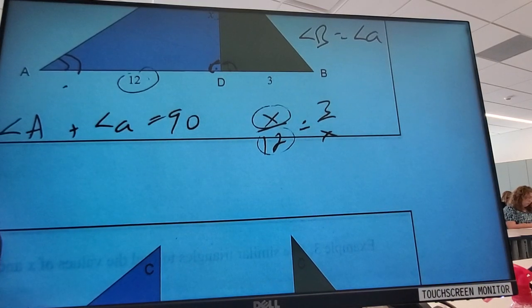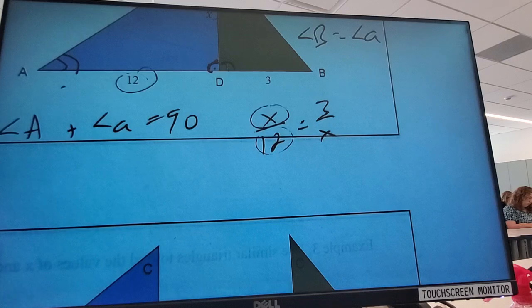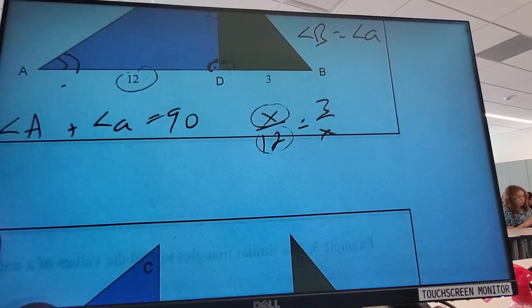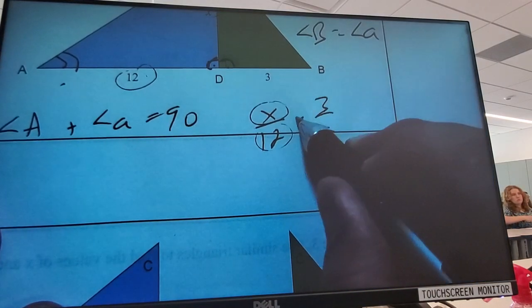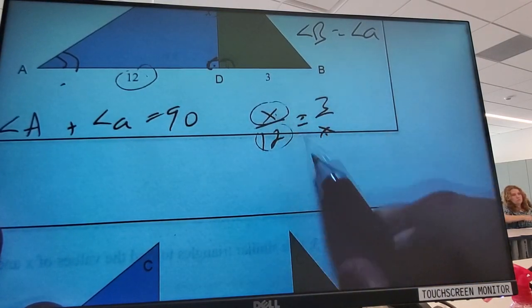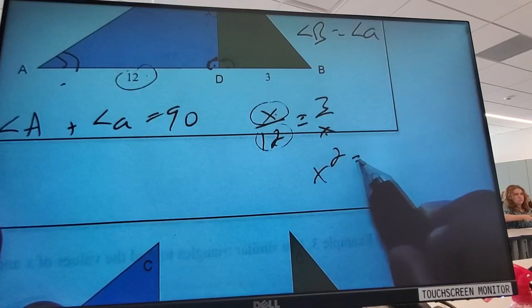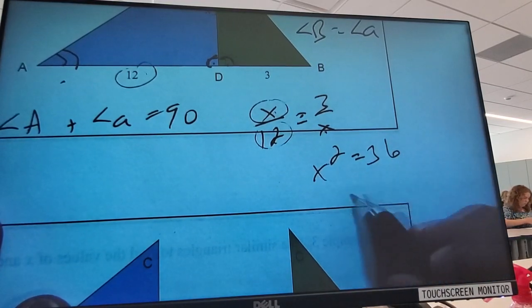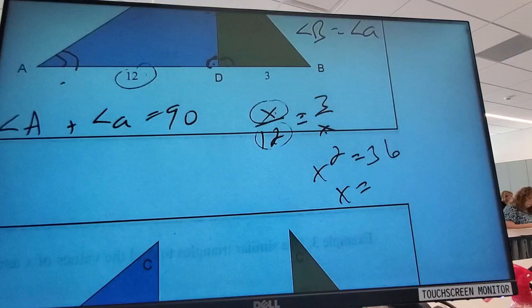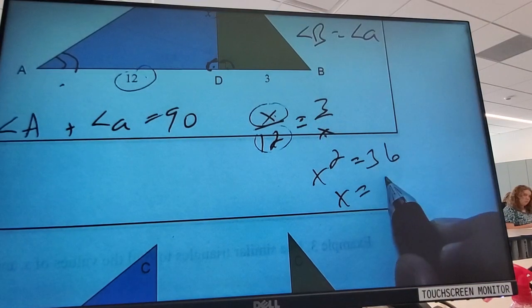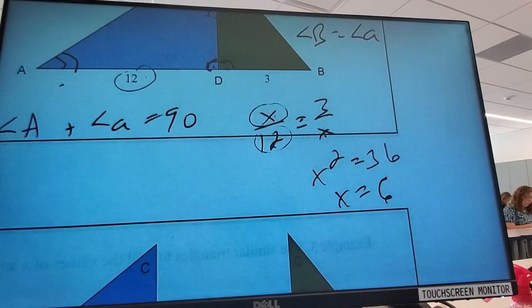So this doesn't come out to be too difficult. There is one little mathematical thing you've got to be careful about. Some of you are just not going to think about it, and so you're going to get it right. If I do x times x, and I get 12 times 3, mathematically there's two answers to that, but of course there's only one answer for this physical triangle. Mathematically it's positive and negative. But of course, what do you get? 6. Cool.